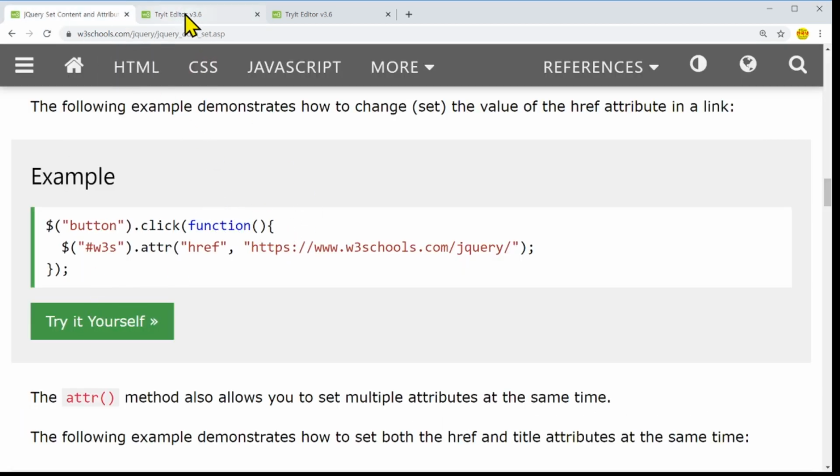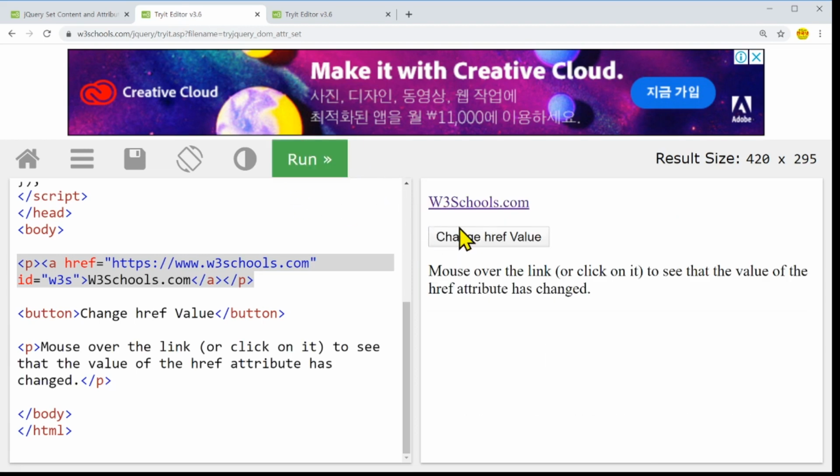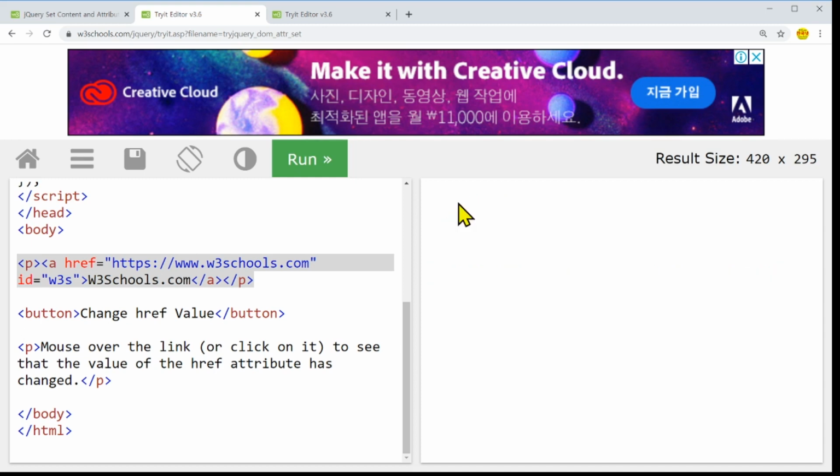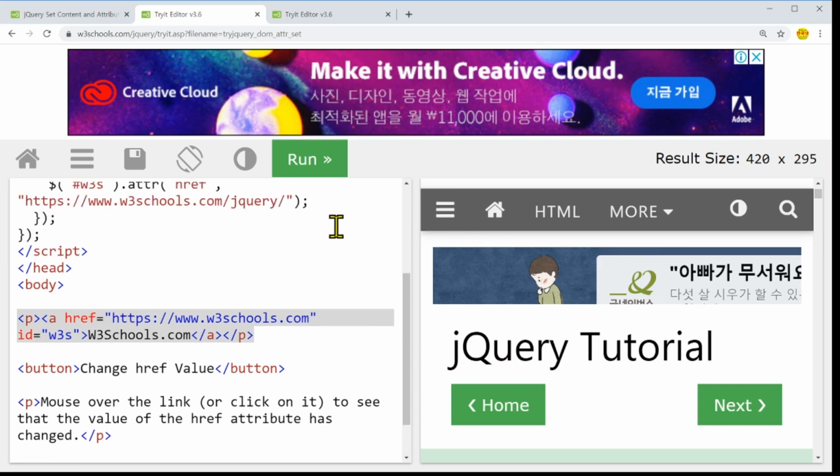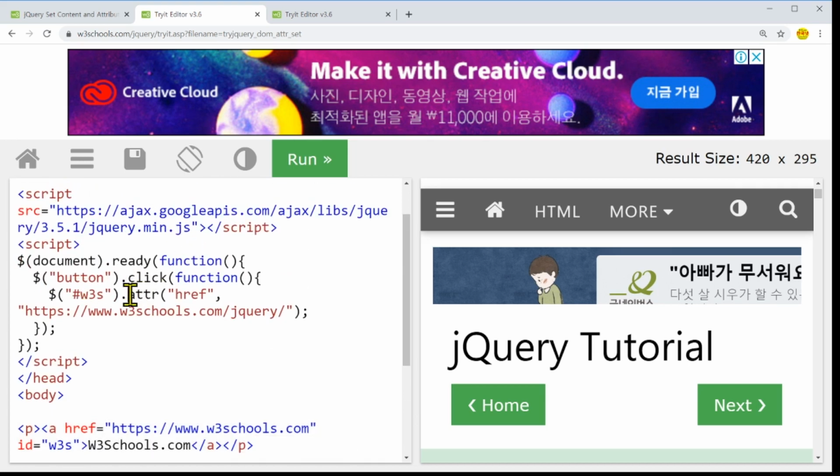Okay, let's go back. And if I click the button, that means I am changing this href value here. After that, let's click this link. Then it jumps to the jQuery tutorial part instead of the HTML tutorial. That means the href has been changed. How? Using this attr method.